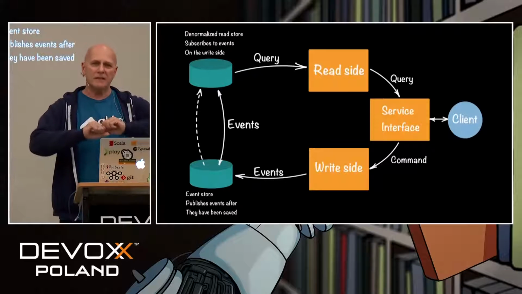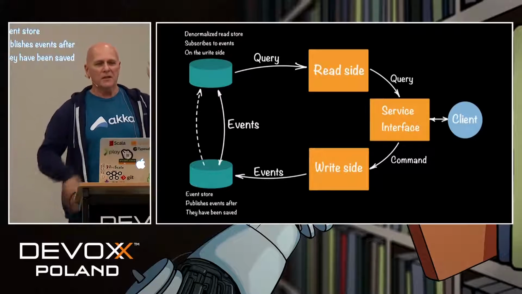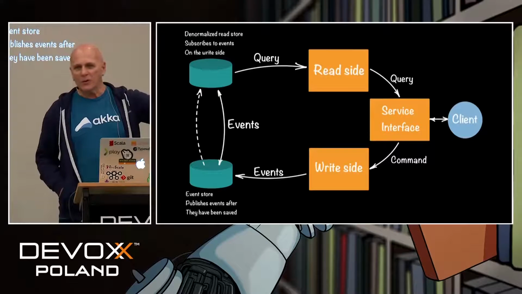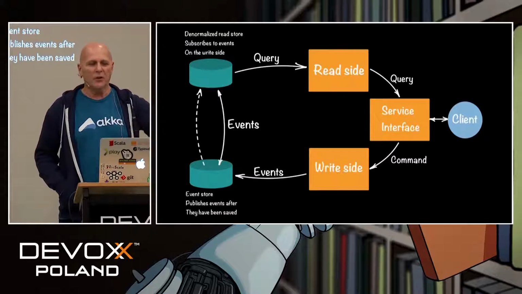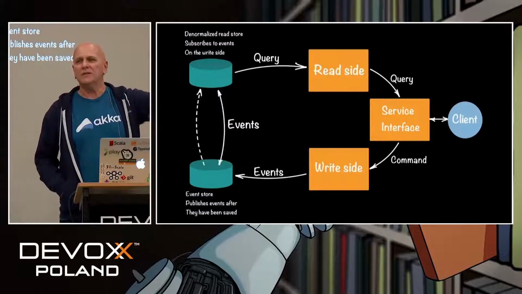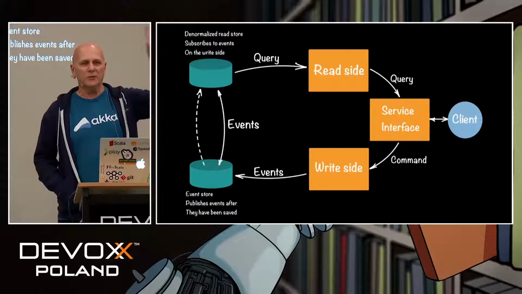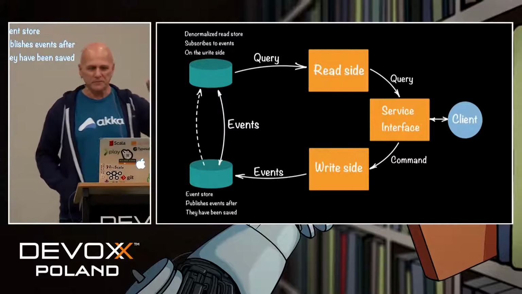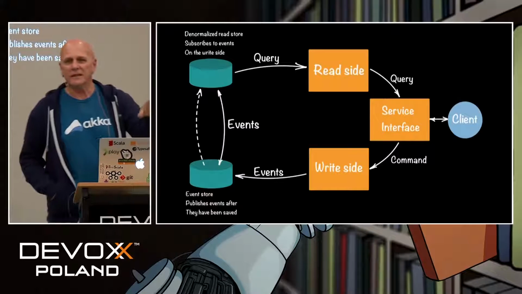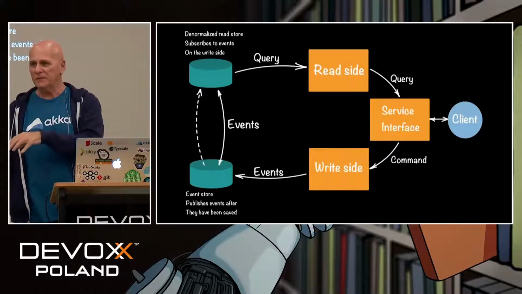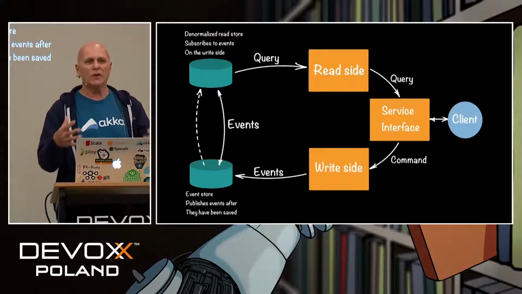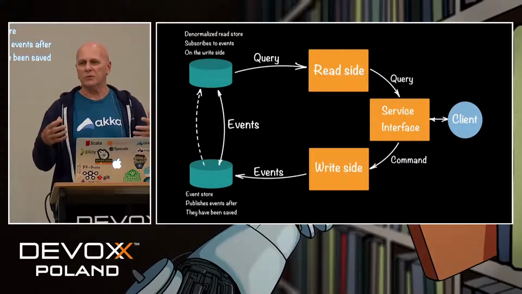Here it's separated. The query database is probably denormalized and is very optimized for queries. And the only thing we have to worry about is events going into it, right? Otherwise, it's read-only. The only write operations are events streaming in from the write side to the read side. But then that read side is, again, very optimized for the queries that the service provides, right? So a service has a well-defined set of queries that it's providing.